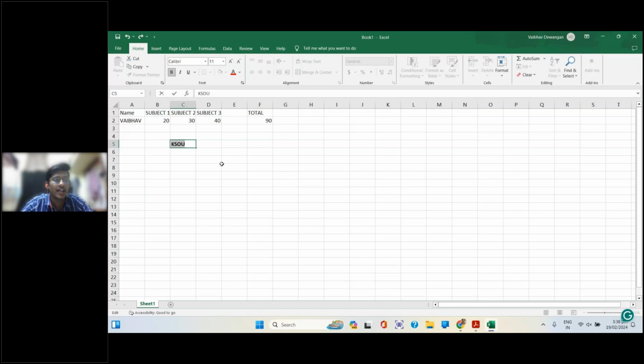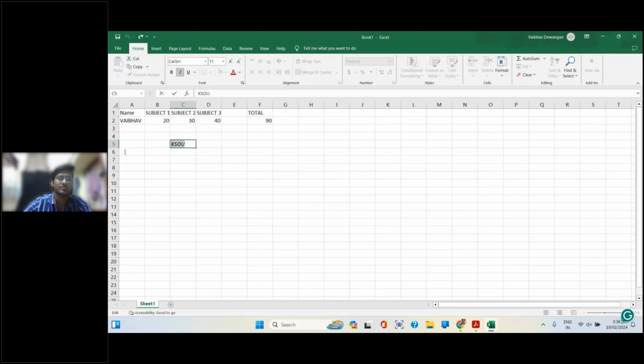Then Control I to make it italic, and Control U to make it underlined. Yes, you all remember this. Excellent, everyone. That's how I can remove bold, italic, and underline. Thank you so much for your responses.